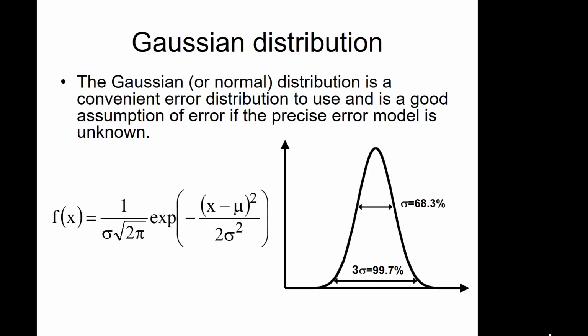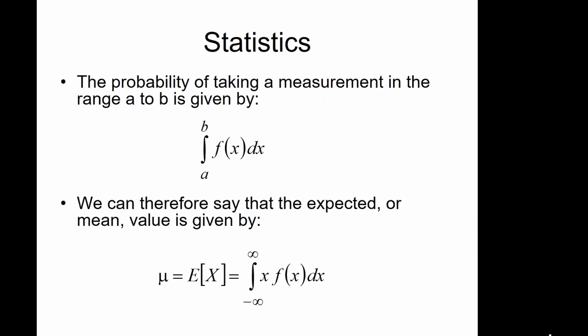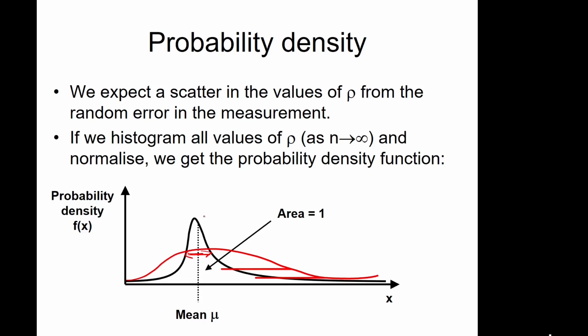So that's what we'd do to find how confident we are in a value. We can take multiple measurements, see what the mean is, and that's our best estimate of that measurement. We can also find a standard deviation or variance to see how much variation there is in that measurement, and therefore that gives us an indication of what the possible error is. The problem in practice is we have to take lots of measurements to get a plot like this.